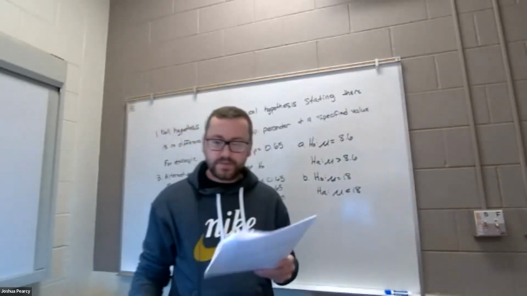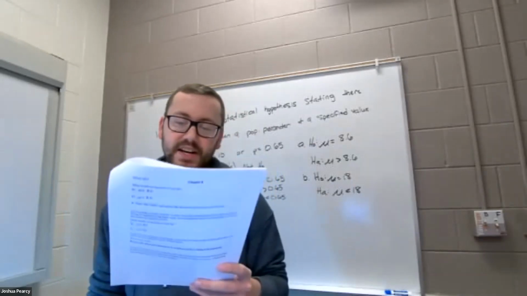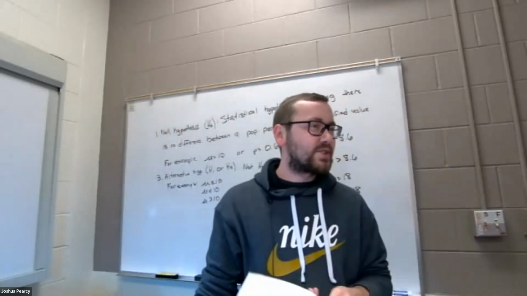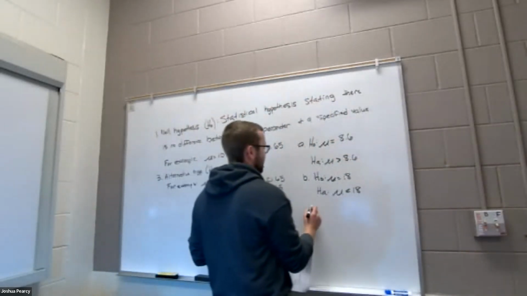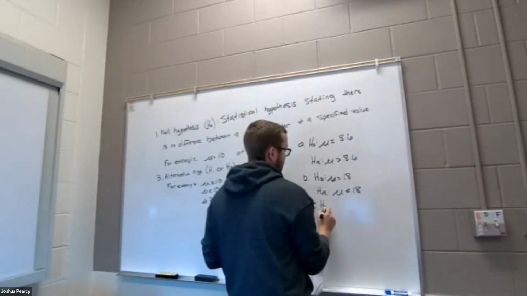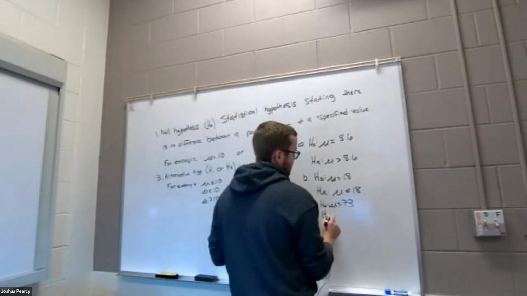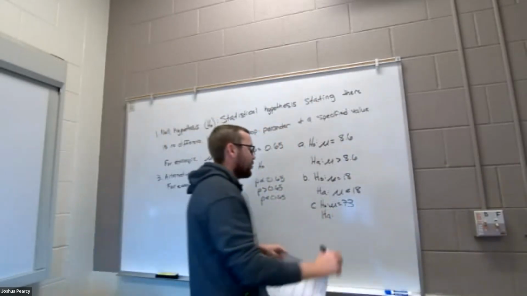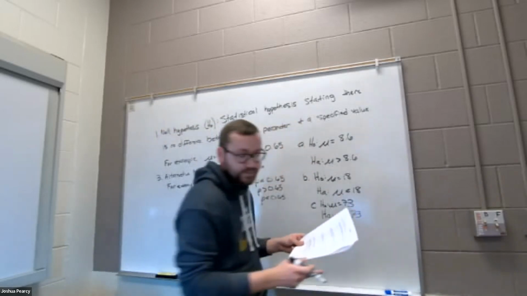And the last one, I guess we'll do this and then we'll bounce. A psychologist feels that playing soft music during a test will change the results of the test. The psychologist is not sure whether the grades will be higher or lower. In the past, the mean of the scores was a 73. So what does that imply about the null hypothesis? Yeah, mu is 73. And what is the alternative? Yeah, it does not equal because she doesn't know if it'll be higher or lower. So in that case, we just say mu does not equal 73.